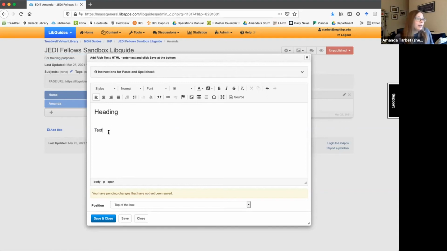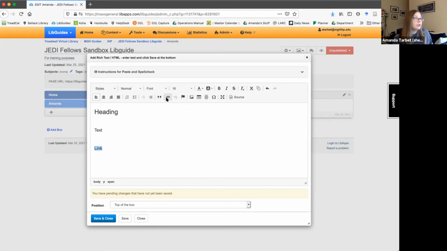And then, I can embed a link. Oh, and that's one thing that's kind of annoying, it's not consistent with the formatting. So I usually will put in all the content and do the formatting last, because it didn't keep the 16 from here. It went back to the default for the link word. So that's something to keep in mind.